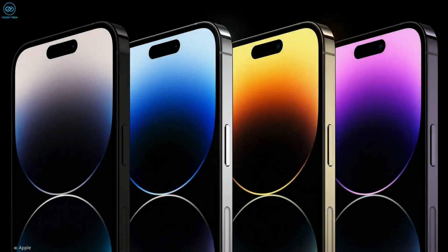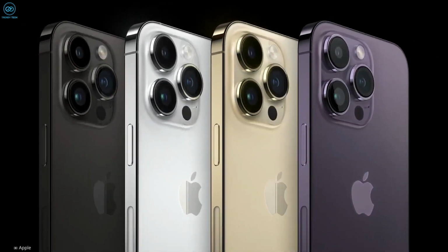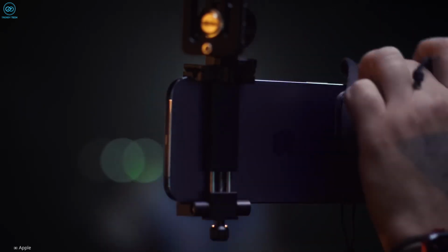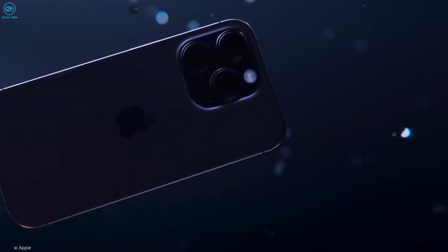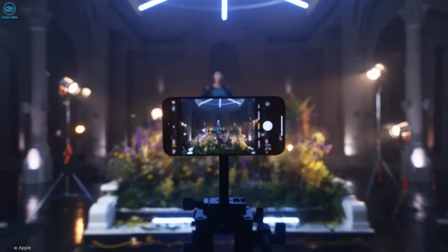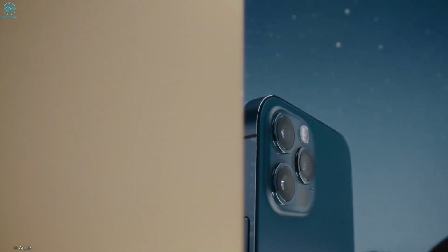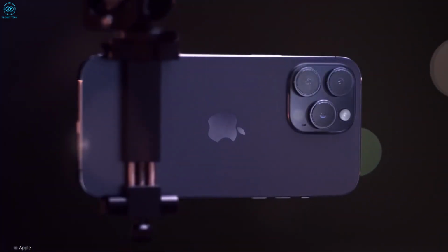Moreover, there are speculations indicating that all variants of the iPhone 15 feature slimmer and curved bezels. Additionally, the camera module on the back of the iPhone 15 is expected to undergo yet another redesign, although specific details regarding the changes are still unknown, except for the fact that it might be a bit larger and thicker compared to its predecessor. Notably, the iPhone 15 Pro could see a significant upgrade, as early visual representations depicted doubling in the size of the individual camera lenses compared to the previous generation.